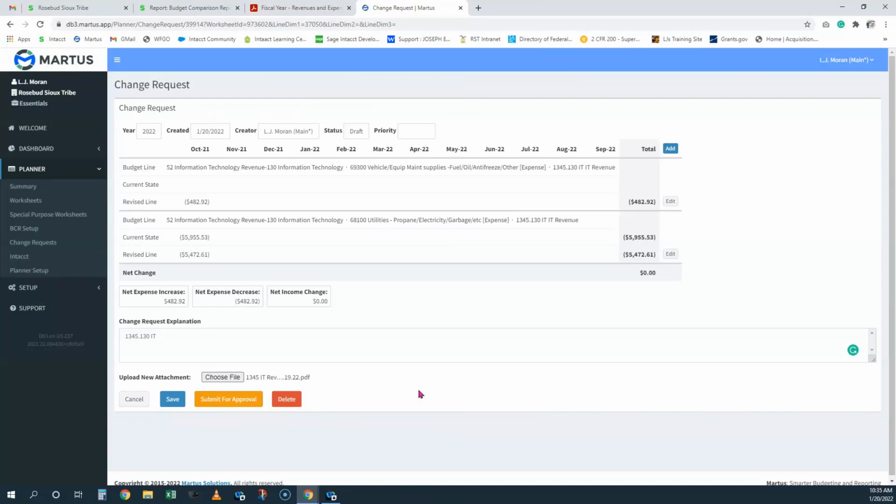So that means you're going to have to combine all those documents into one PDF.